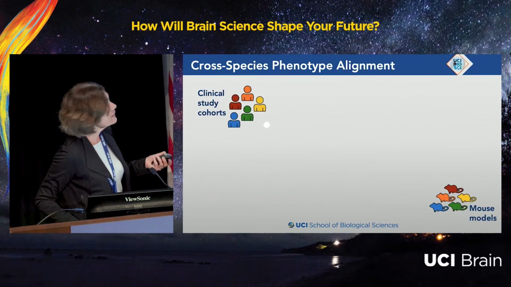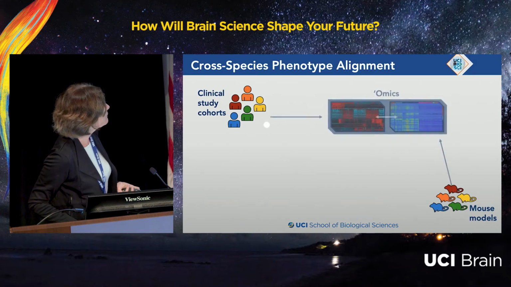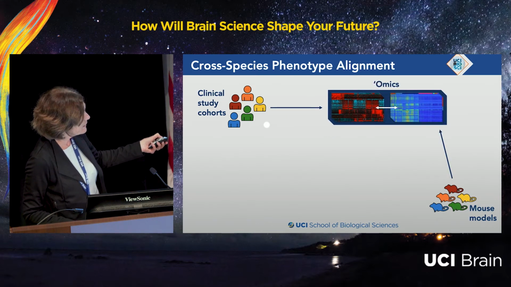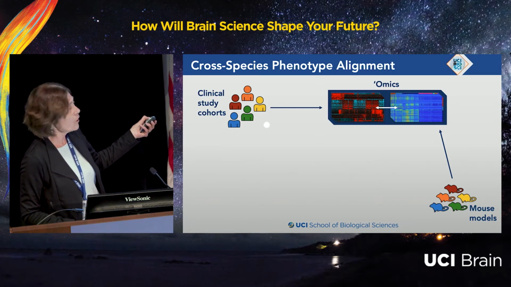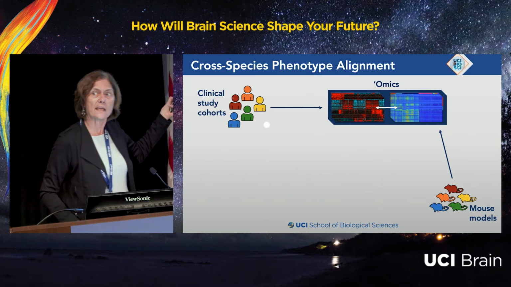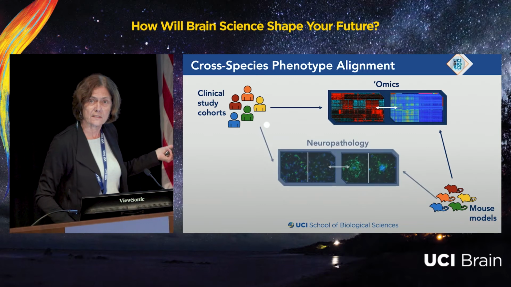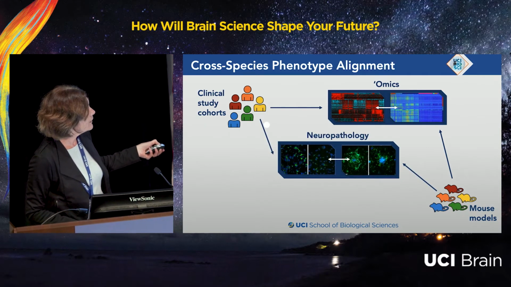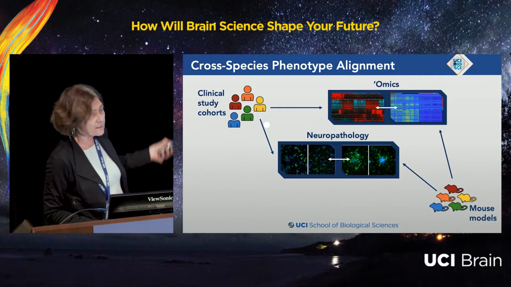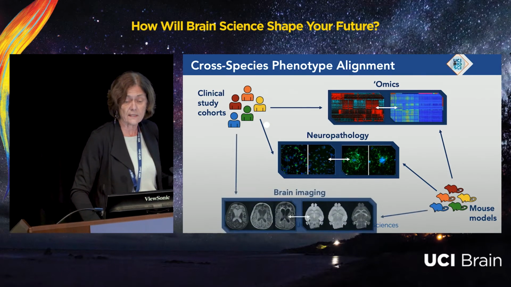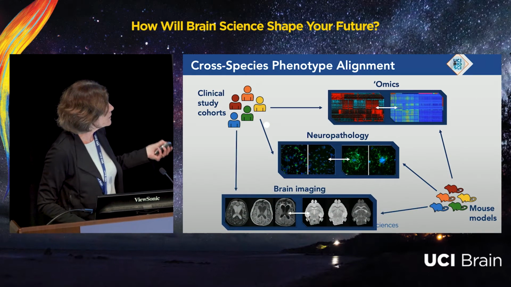And what I mean to say, and this we've seen in the previous test, is we're going to take some of these new mouse models and look at RNA sequencing and the different omics. Does any of those look like any of the people that have Alzheimer's disease? If we look neuropathologically, do any of these mice look like some of the people with Alzheimer's disease? And again, in brain imaging, can you do this?